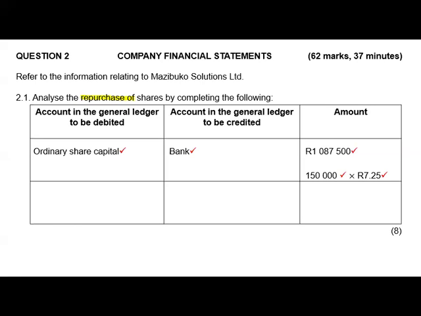Instead, we take it to retained income. What will happen to our retained income? Retained income will decrease on which side? On the debit side. That's why we debit retained income. And we still credit bank, okay? By the loss, the actual loss here is 622,500. But guys, how did I get that 622,500? I did not do it here, so I'm going to ask you guys to give me the numbers.